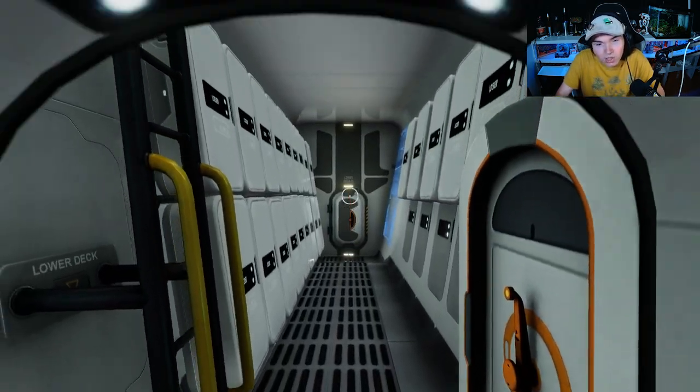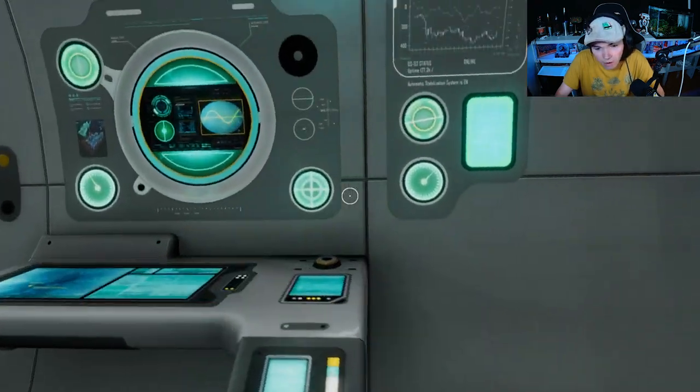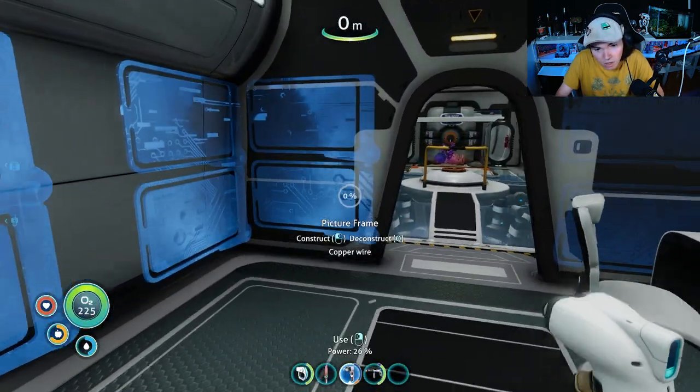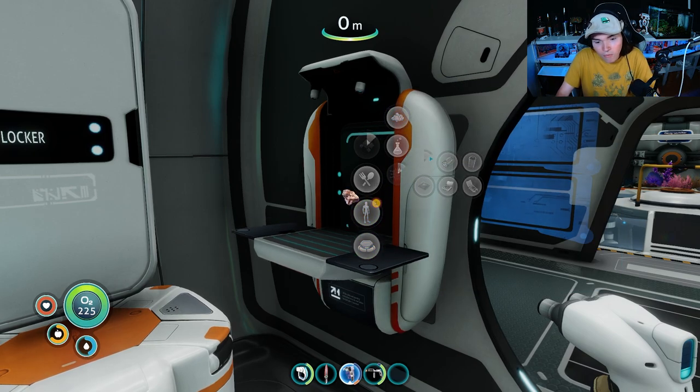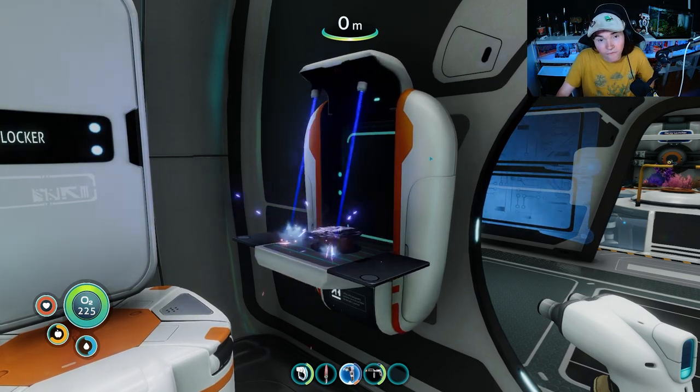I can't name it Yellow Submarine. It's a little too big. Oh, I can't put that much text, sadly. So, let's make a bunch of copper wire. I'll be back. This is going to take a second.